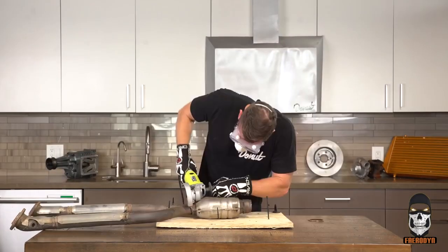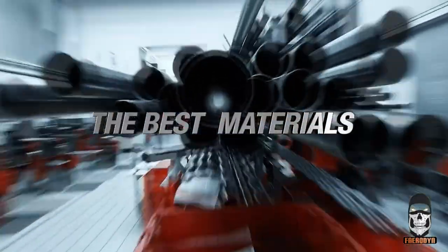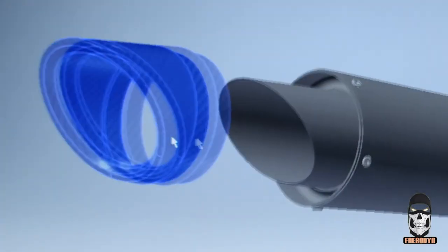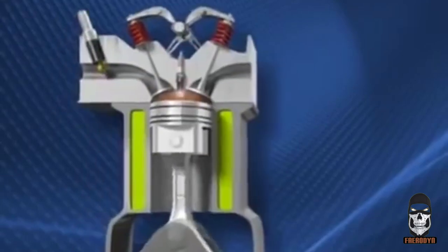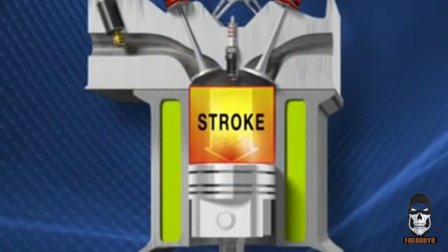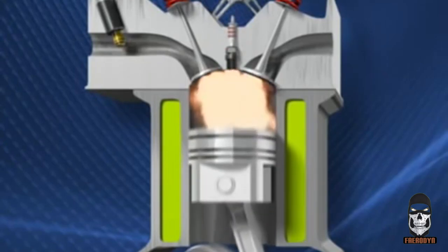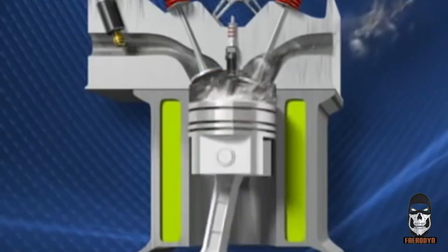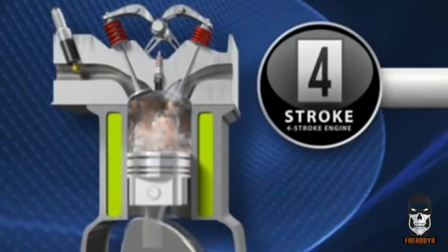You don't need that kind of negativity in your life. So does removing your bike's cat increase horsepower? There's no doubt that catalytic converters do nothing to help performance, so the simple answer is yes — removing your bike's catalytic converter will in fact improve its power output. You see, an engine is essentially just a fancy air pump. As it sucks in air, the intake valves are open and the piston is traveling downward drawing in air like the plunger of a syringe draws in liquid medicine through the needle from the vial before a doctor gives their patient an injection. Then after combustion, the exhaust valves open as the piston is coming up and pushes the exhaust gases out of the cylinder and out through the exhaust. Any obstruction in the air pathway going into or coming out of the bike's engine will slow down how quickly the air can get into or out of the engine regardless of how hard the engine is trying to move the air.